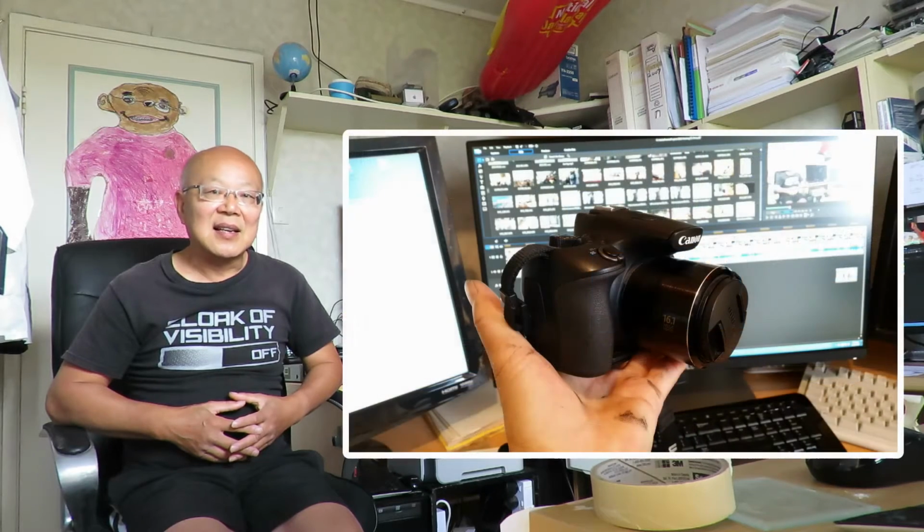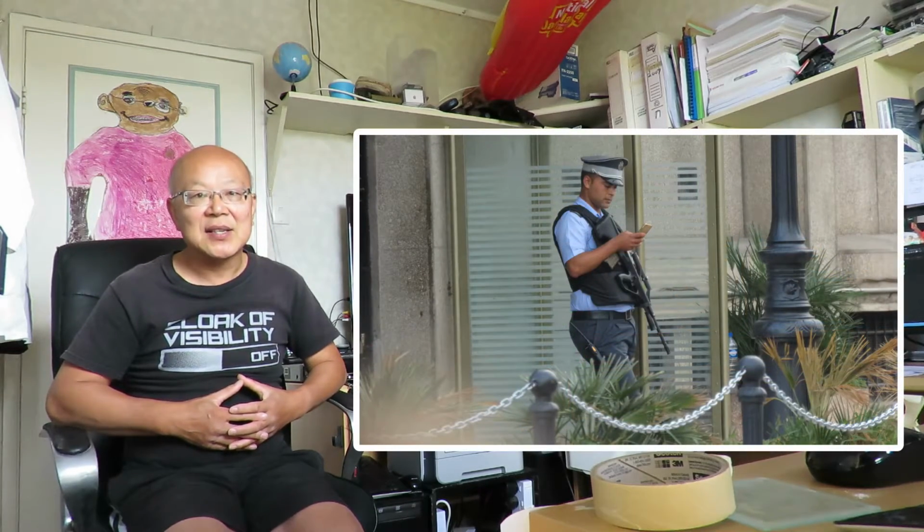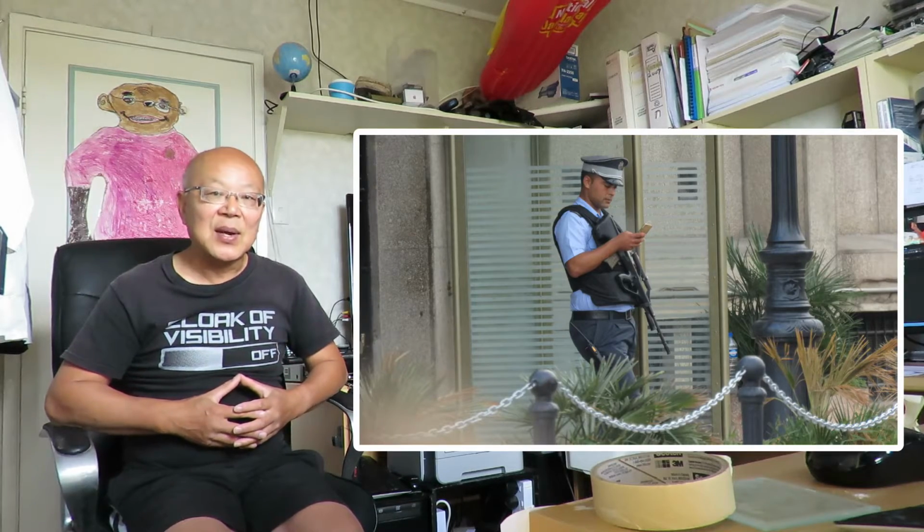This is a Canon SX60HS, a 65 times optical zoom camera, compared with the previous one, which was only 50 times. It's this sort of technology that allows you to get really close up to scenes which would not normally be possible. In this particular scene, I was standing 100 meters from a high security area where no photos are allowed. You can imagine what would happen if I was caught. Well, how about this other scene where I was filming and the subject had no idea I was taking these shots?